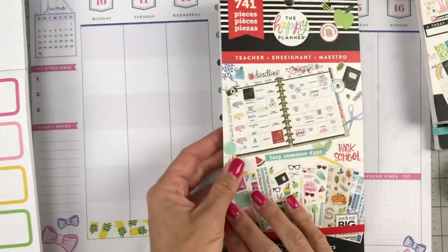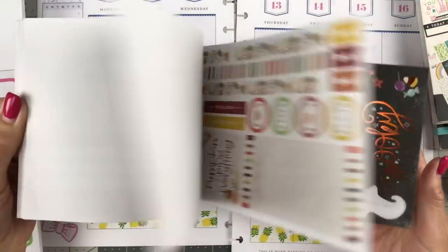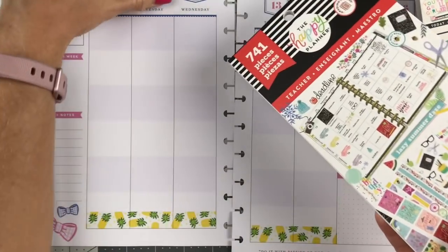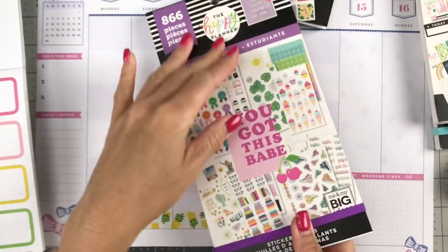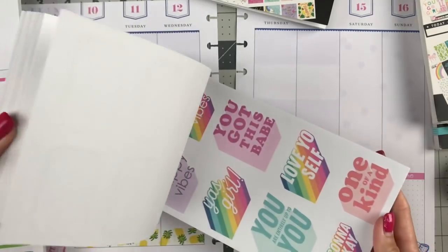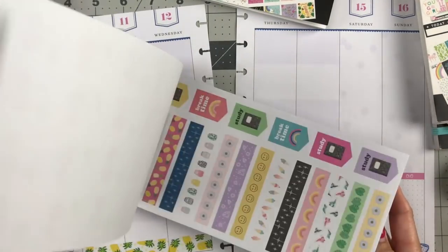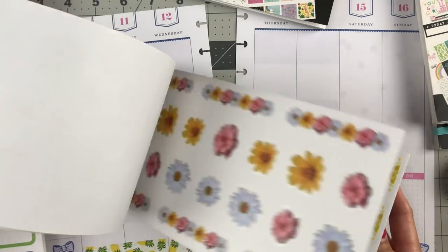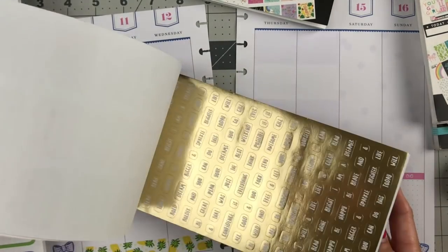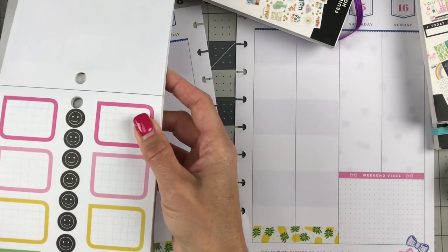Let's check out this one. It's seasonal. I don't think there's any in here. I looked at this one last night. No, there's not that many summer. What is this one? Is this the new student? Oh, this is one of the new student ones. I don't know if there's backgrounds in here either. Oh, those are cute. Okay. No, it doesn't really have boxes. Okay, so we need some boxes.